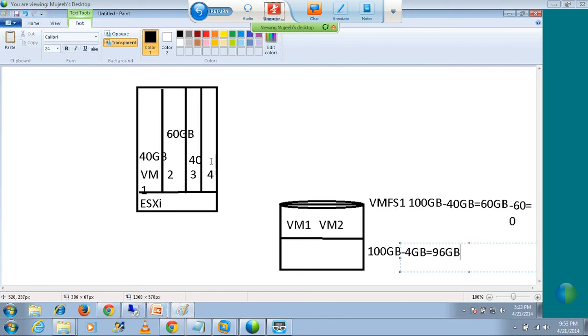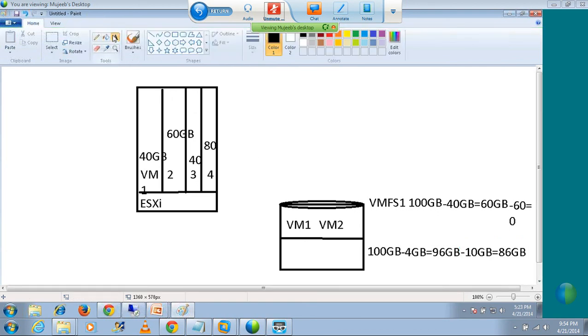Fine. Now let us say I'm creating a virtual machine number 4, and here I have configured the virtual hard disk size of 80 GB, and this time I'm going with thin provisioning. What is thin provisioning? Only commitment. So out of this 96 GB, I'm committing that I'm going to provide 80 GB to my virtual machine number 4 whenever required. But out of that 80 GB, let us say virtual machine number 4 is utilizing only 10 GB. So 10 GB is allocated to it. So the remaining space is 86 GB free space available on my VMFS2.